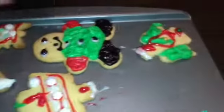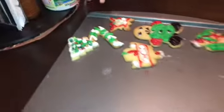We made some good ones here. My brother made a good gingerbread. All of mine are horrible. It's okay. All of them are perfect. See, you see? Look, I made this, it's horrible. These are mine. That tree's Dad's. All of these are mine.